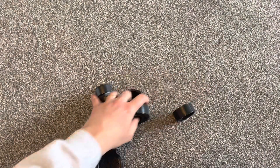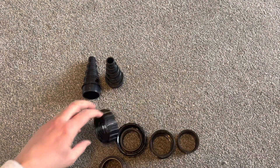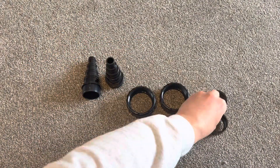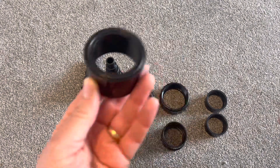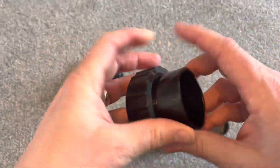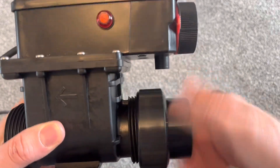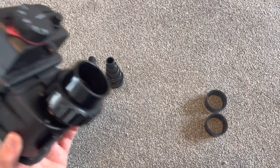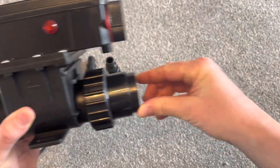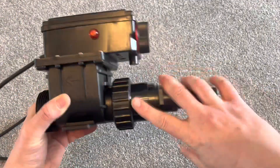Now the bag of bits: we've got two stepped hose tails — I'll measure those in a second — and then these are the fittings that go on the side. There are basically two of everything. These bits have a rubber seal around the edge, fit in there, and two of those screw onto the side. Then there are two adapters that go in there so it will take one of the hose tails.